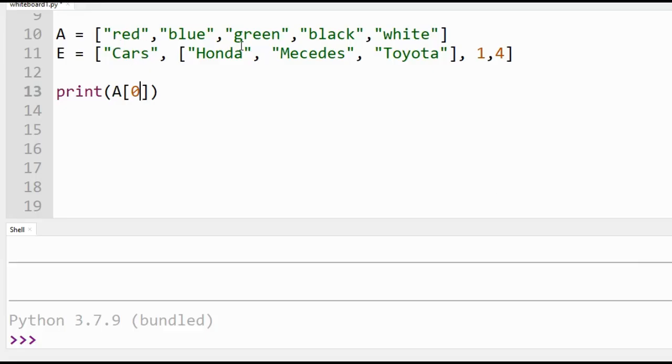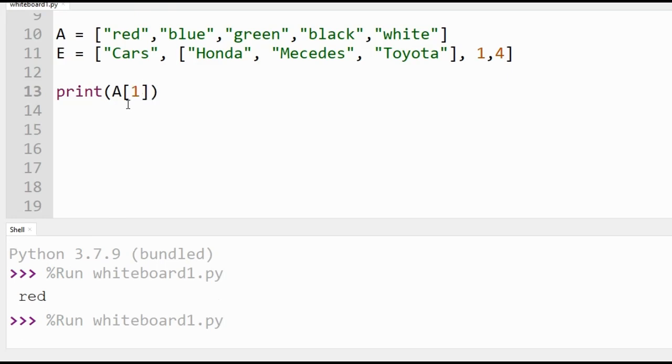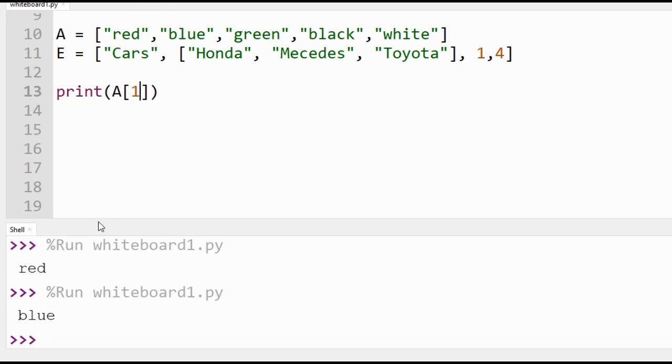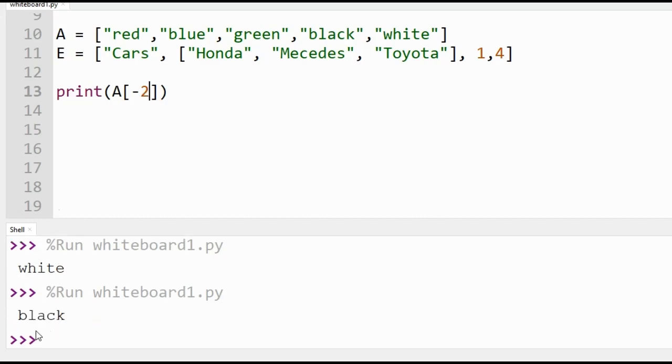You can access the list items using slice function and its index number. It is very similar to accessing the string. Please go through our lecture on string to have a detailed knowledge of it. Index starts with 0. If you want to access first item of list, use 0 as its index. For second item, use 1 and so on. If you use -1, it will mean the last item, while -2 will mean the second last item.